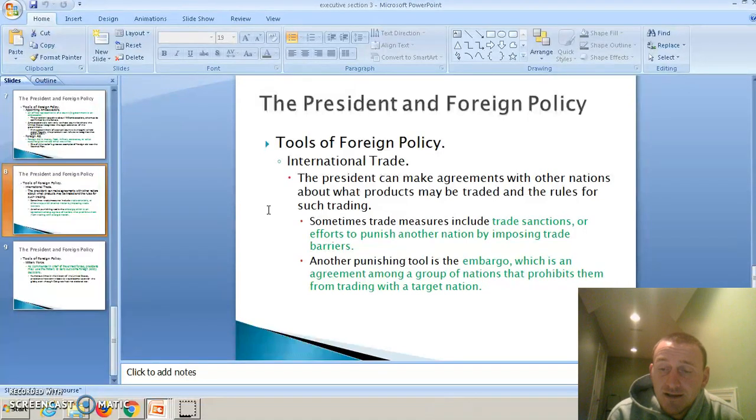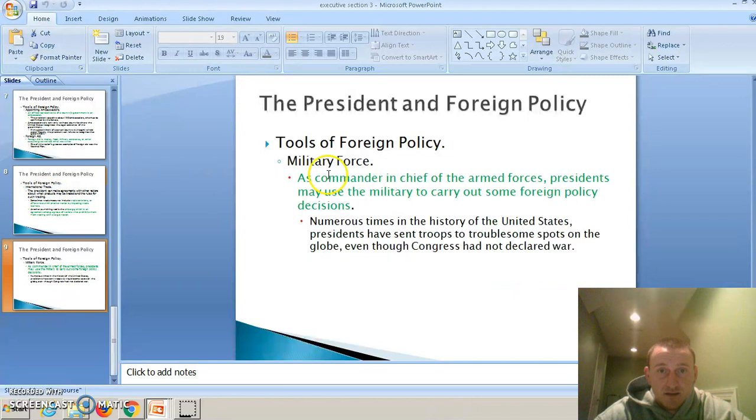These countries that have large communist leaders or terrorist groups, they don't want to listen. They don't want to abide by the guidelines, the rules. We can put a trade sanction on your country, which means nobody's going to trade with you, which pretty much means you're on your own. Your country can do your own thing without our help, which is a bad thing for a country. Trade sanctions are a problem. It kills the economy of the country if you can't provide everything for yourself. And then embargo is an agreement with a group of nations.